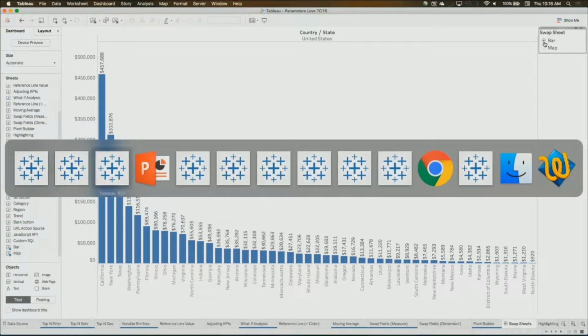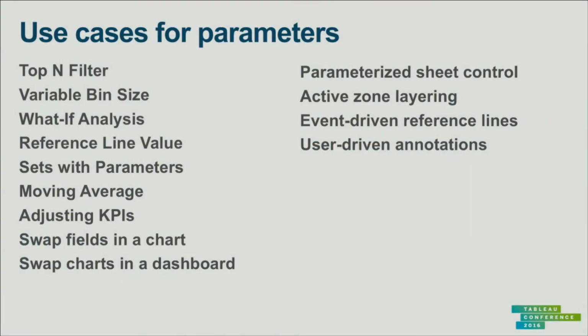One thing led to another, and I got intimate that night with all sorts of ways parameters can be used interactively. The list on the left, these are what I would call kind of basic examples that are super well documented in the community. And the ones on the right were actually the examples covered in the Zen presentation at conference this year. I believe it's called Dashboarding on the Edge of Impossible. So if you're interested in those, definitely catch that session when they publish the videos later.